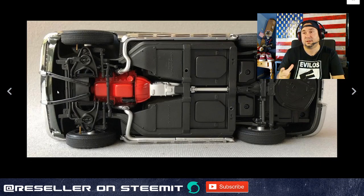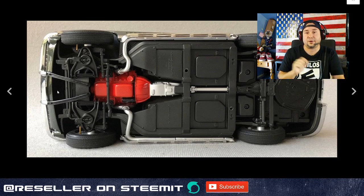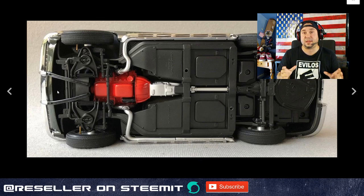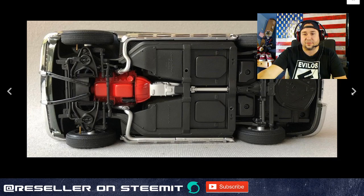Let's say you don't have the boxes - how are you going to know what you have? Well, look underneath the car; there's usually hallmarks underneath. If the undercarriage is plastic it doesn't necessarily mean it's cheap, but if the undercarriage is metal, that's usually going to tell you it's a really high-end car. And as you can see there's a lot of detail - the pinion steering and other components. This will show you right off the bat that it's a good car worth something.